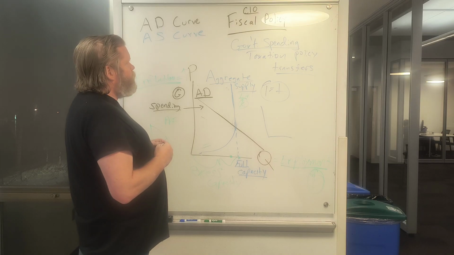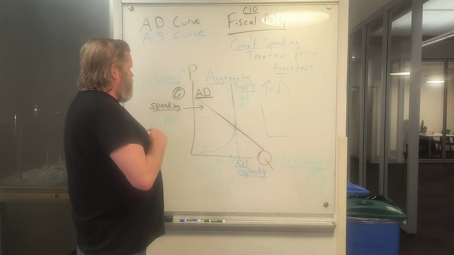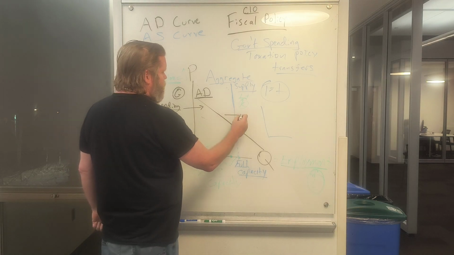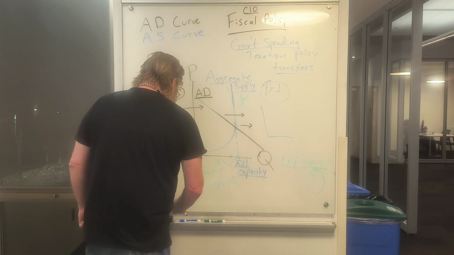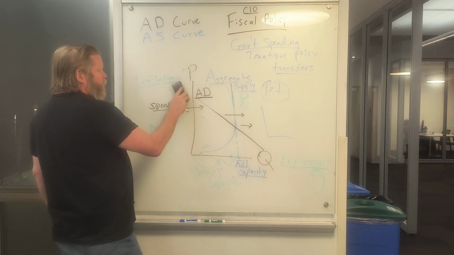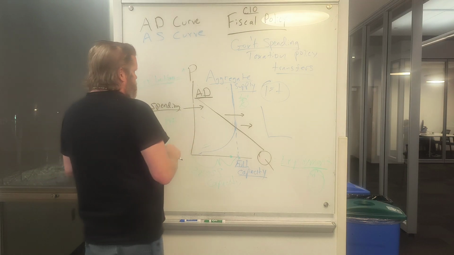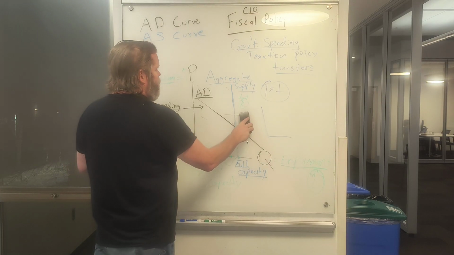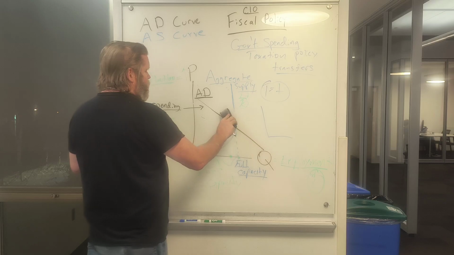So spending increases aggregate demand. Okay, and we'll talk about that a little bit more, but I just want you to be aware of that. That's kind of the primary thing. It's not the only thing that influences aggregate demand. The spending is one. So before we get too much further, let's talk a little bit about this.